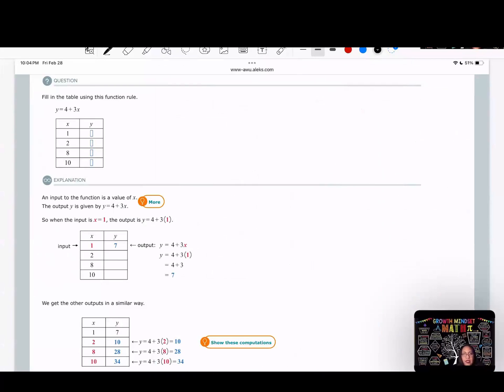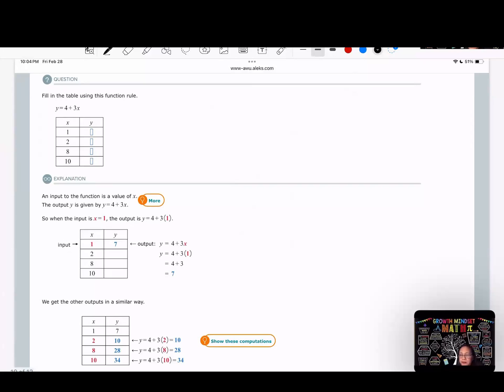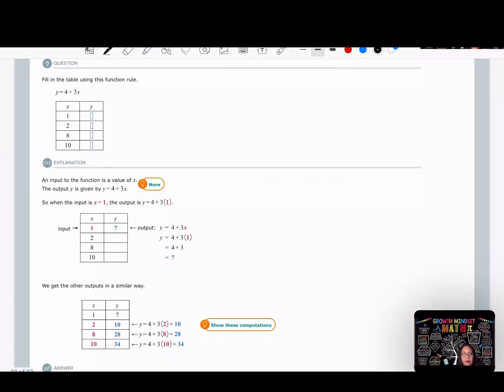And then this is just the work shown when I click the explanation. Okay, and I like how they have the colors. It stands out.